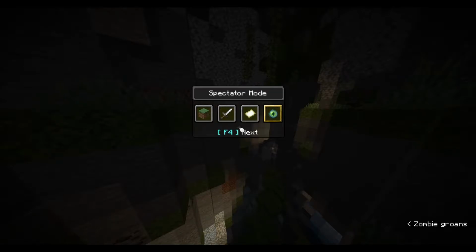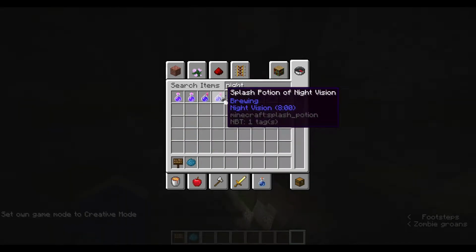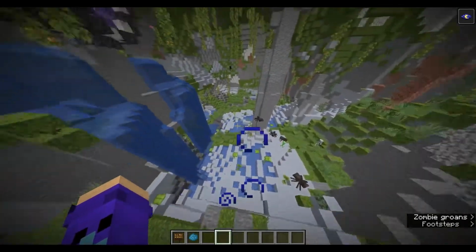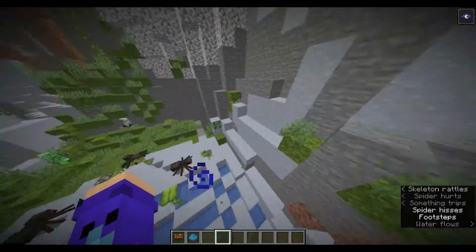Now let's get back to creative mode. Ooh, this one's creative. There we go. And get ourselves a night vision. There we go. Now we can see things. Ooh, so... Looks like with the Lush Caves here, it's going to be spawning with lots and lots of clay.